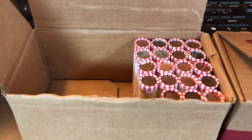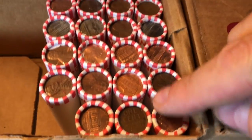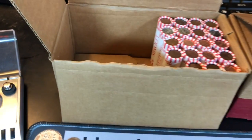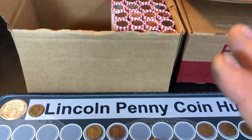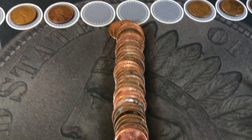So 6 through almost 18 rolls. We're on roll 31, and it's odd because we know we have 2 wheat cent enders coming up, and we had a lot of wheat cents in the first 18 rolls. Nothing since. 13 straight rolls, no wheat cents. Really odd. But I bring you in because I have found the second one I've ever found of these.